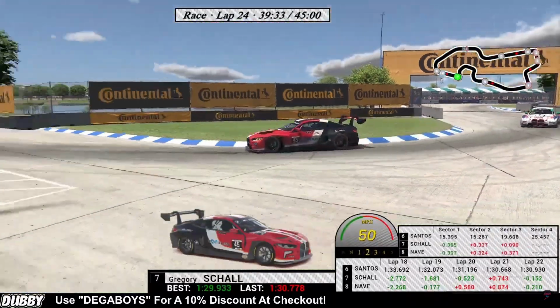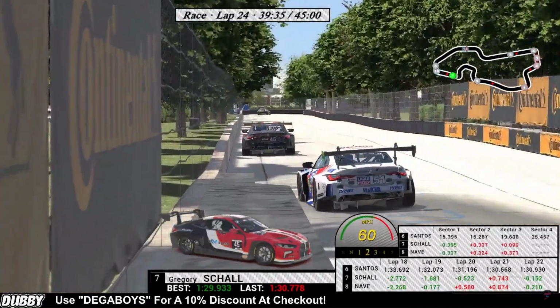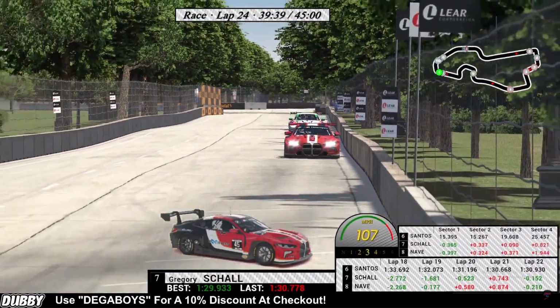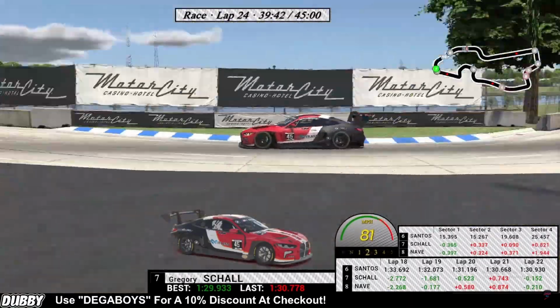What a battle, what a move by Gregory Shaw. He sent it in to that corner and made it happen. Nearly didn't make the corner, but he did. And now he's up to P7, past Blake Nave.